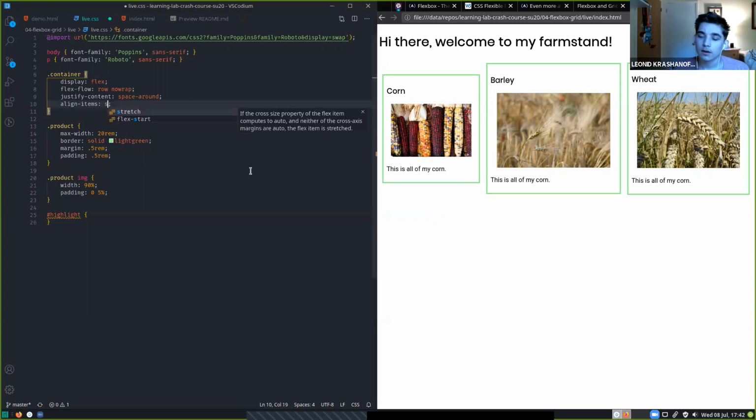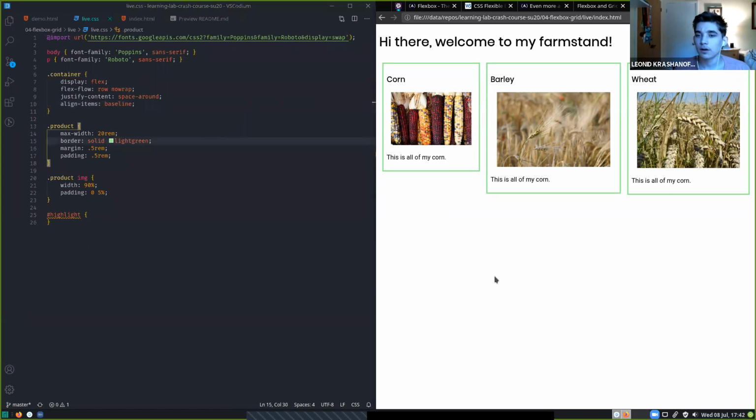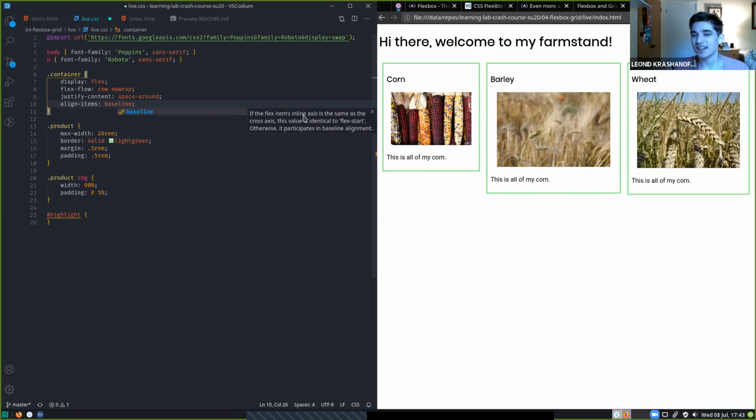And then let's see here. Before we talk about stretch, I'll talk about baseline. Baseline is going to align your items so that this is kind of a difficult concept to explain. Let's go ahead and take a look at the documentation here, right? So if we type in baseline right now, if the flex item's inline axis is the same as the cross axis, it's the same as flex start.